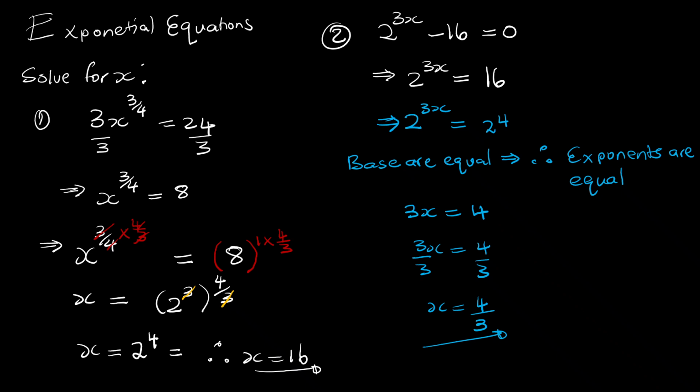This is easy. But now tell me, let's say that I need you to pause the lesson and think about how you can solve this one. How can we work on an equation like this one? 3 to the power 3x, and it's equated to negative 27. I need you to think about it. What can you do? Think about it, pause the lesson, think about it. Then let's see if you're going to work this thing out, same as me.